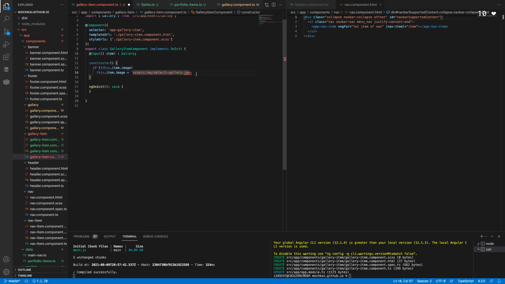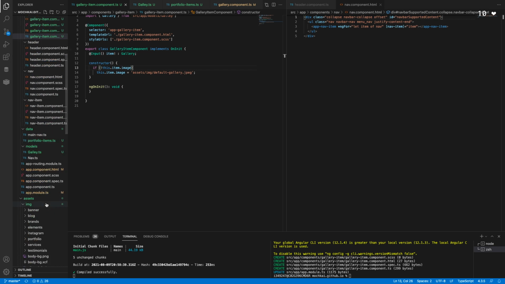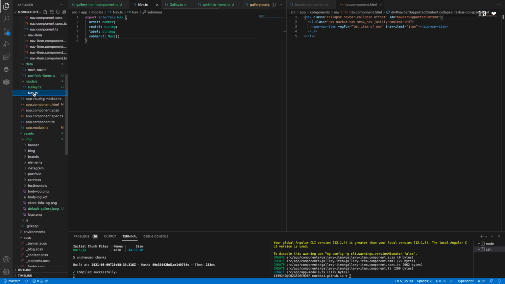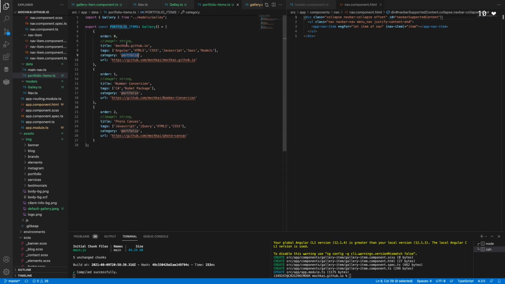So I could even have different default values depending on the image type, right? If I have different image types for my portfolio, actually, I want to do that. I just remembered what I wanted to do with that. I want to go to gallery here, the main portfolio items. The category, this one is portfolio. Let's make it generic.